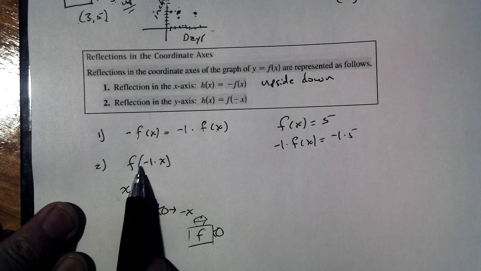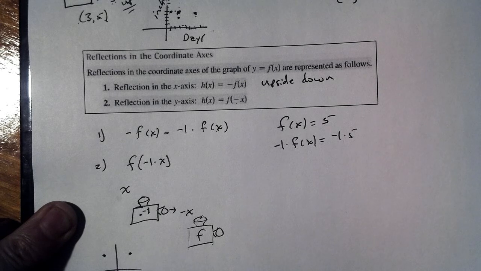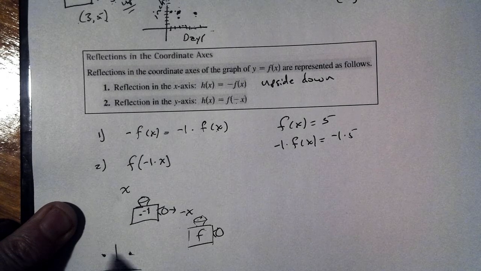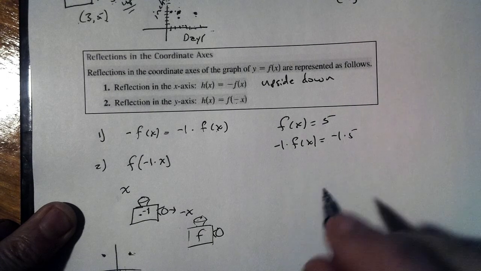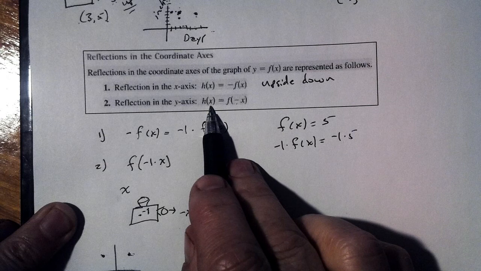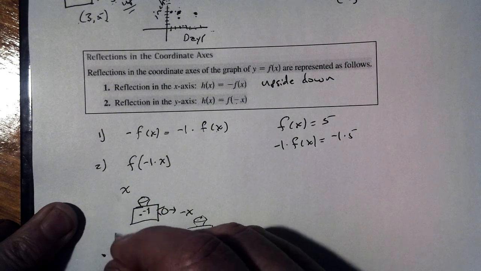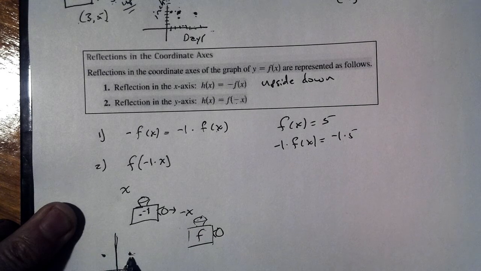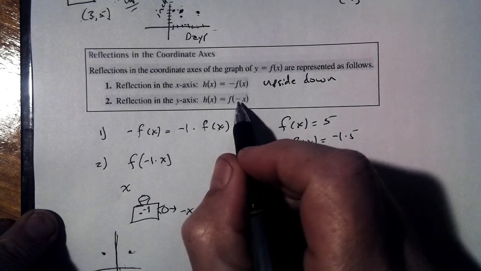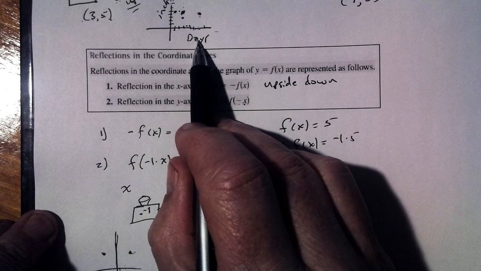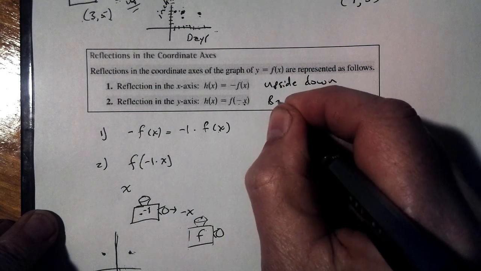What used to be right is now to the left. If I have a point here, then I must have a point back here, equal distance to the left, equal height. So we get our h of x, a reflection on the y-axis. But rather than memorize that, oh, it's a reflection of the x-axis, reflection of the y-axis, I would rather say, hey, time is going backwards. What was 3 days to the right is now 3 days to the left. This graph is backwards.